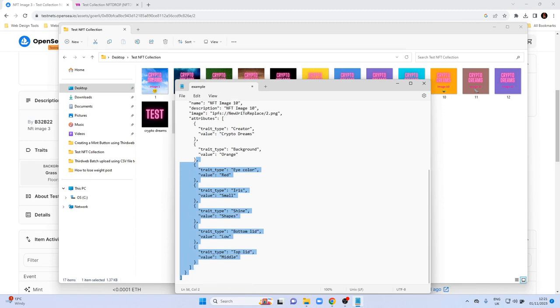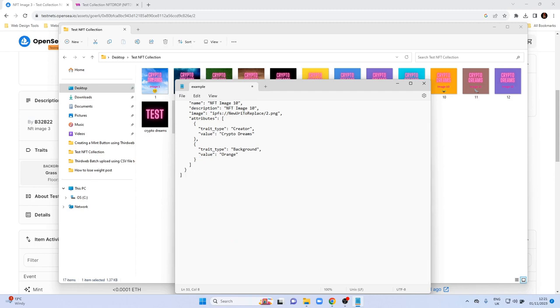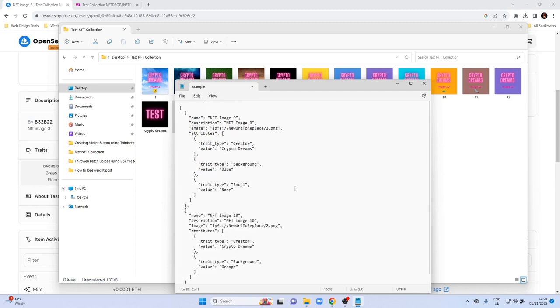And let's just delete these other ones we don't need. Yeah, so at the moment, if we uploaded that, we've got metadata there for 2 images, but we obviously have 4. Oh yeah, sorry, I need to add another trait as it goes.